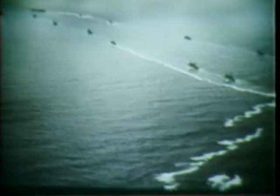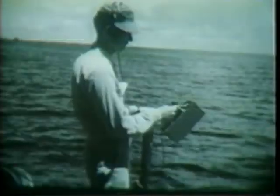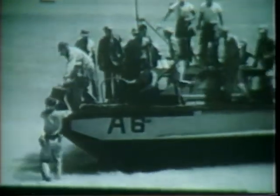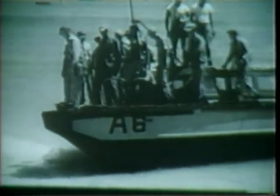Immediately after the burst, radiological reconnaissance drones were sent into the lagoon. Despite the presence of radioactive contamination, radiological safety patrols immediately entered the lagoon for a preliminary appraisal of the damage. Landing parties armed with Geiger counters, which register any unsafe concentration of radioactive particles, go ashore at Bikini to recover the camera film and the data recorded by the scientific instruments. Meanwhile, an inspecting party headed by Admiral Blandy, General Kepner, and Admiral Parsons survey the damage in the target array.